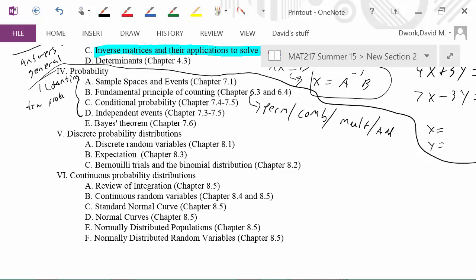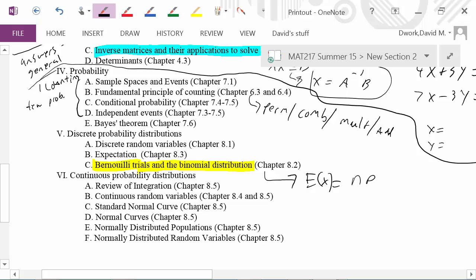Then as far as this stuff goes, discrete random variables, expectation, and Bernoulli trials. All right, so the key thing you need to remember when you're doing this stuff, Bernoulli trials, binomial distributions, those had all the simplified formulas. So, for example, the expected value formula for a binomial distribution or a Bernoulli trial was n times p, where p is the probability of success and n is the number of trials. Whereas the formula for expected value was far more complex. So, the idea I want you to kind of get across here is the expectation problems can ask, they all sound the same.